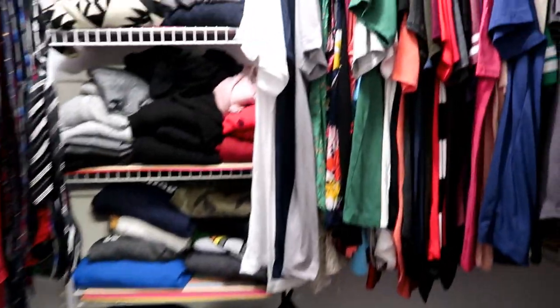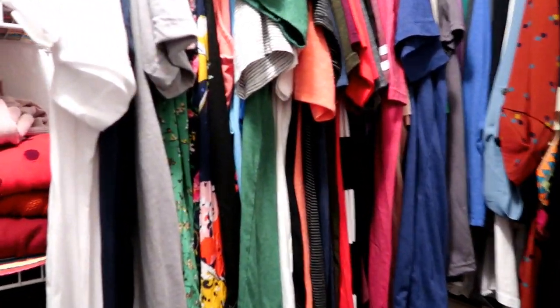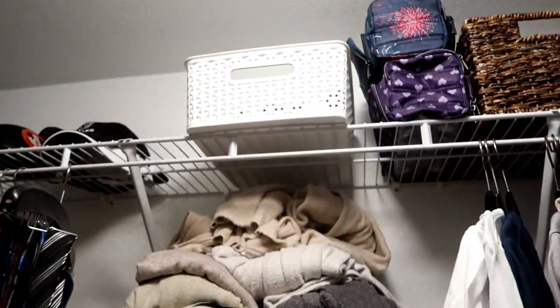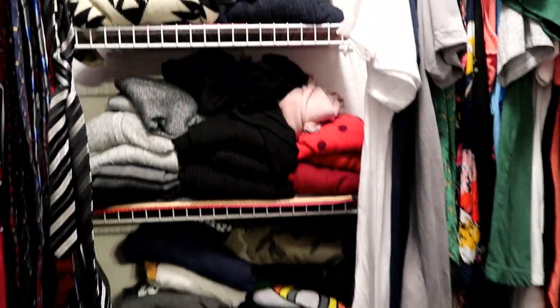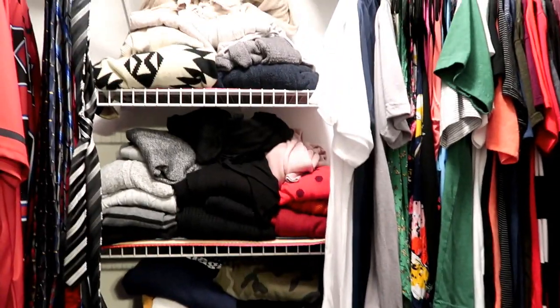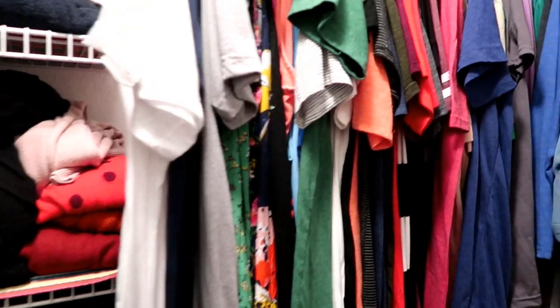And you guys know I always wear a tank top. And then I've been liking to wear just a t-shirt and a cardigan or something. I have a gray one up there. I've run out of space on this thing. I'm trying to decide what I want to do with all of this. I need to reorganize it, but I'm not really sure.